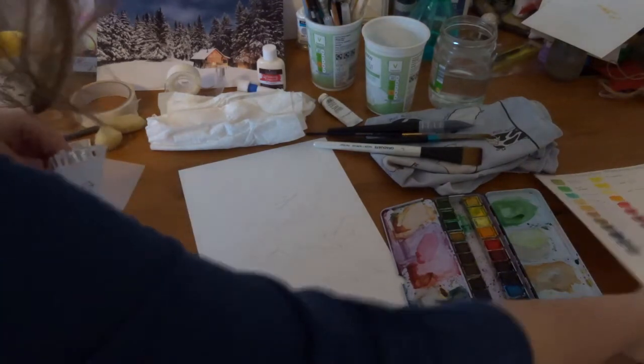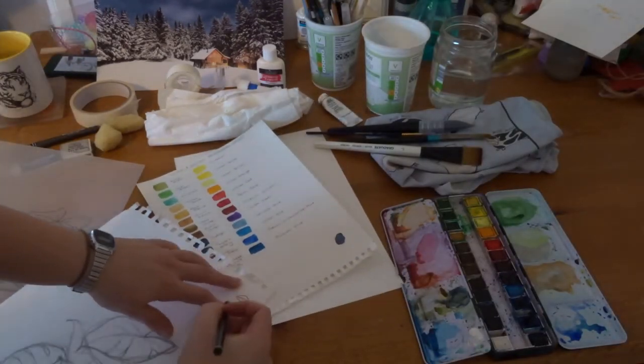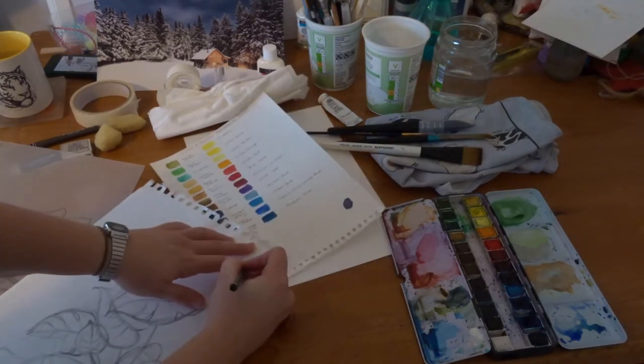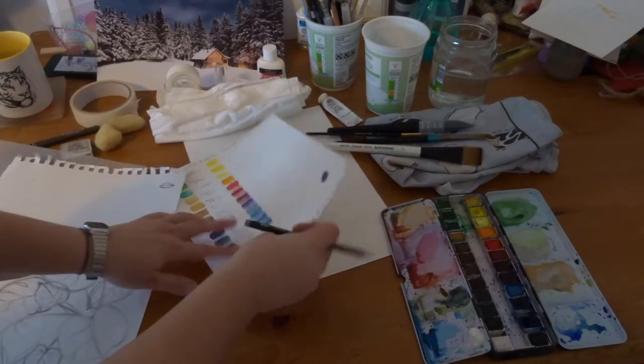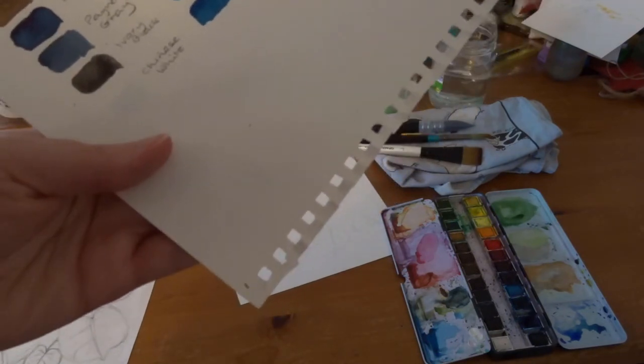So let me do this on this because I don't want to ruin that now. So just trace directly back over that leaf, and that will then pop a nice light version onto your watercolour paper.